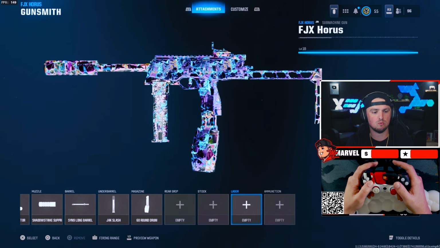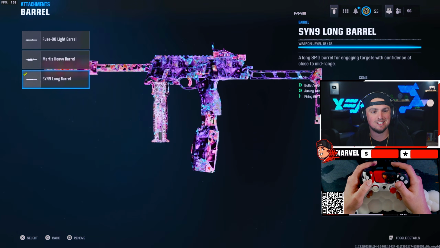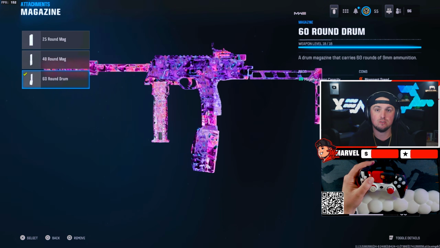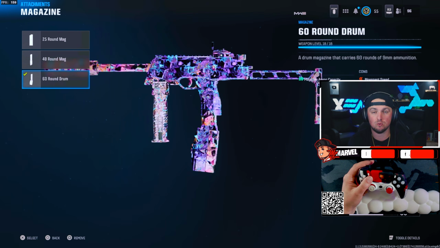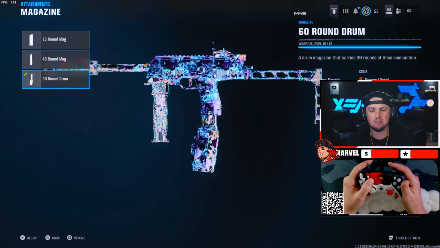Then for that FJX, we're rocking the Slate Reflector Sight here. I like this Shadow Strike Suppressor S muzzle, Zen 9 long barrel, Jack underbarrel, 60 round drum, because they did buff the large mags on all of the Modern Warfare 3, Modern Warfare 2 weapons, so that you don't have any more cons when it comes to movement speed, except for the 100 round mags.